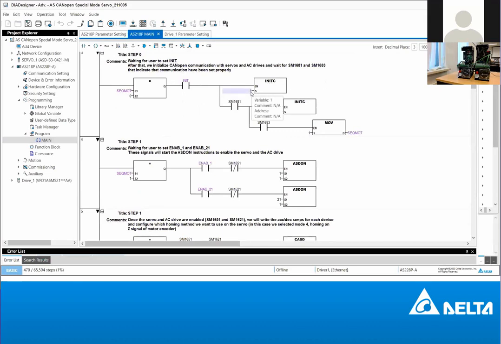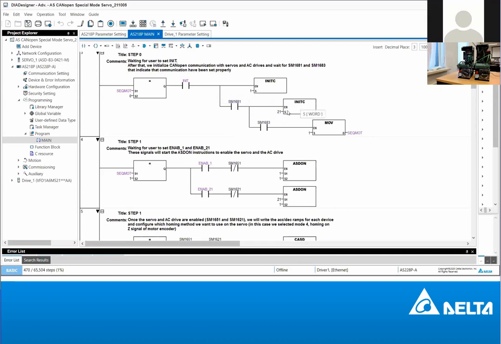This is the station address for Servo drive 1. It initializes the Servo drive, and if that is successful, the flag for the Servo drive will be on, telling us that yes, I'm ready for communication via CANopen.